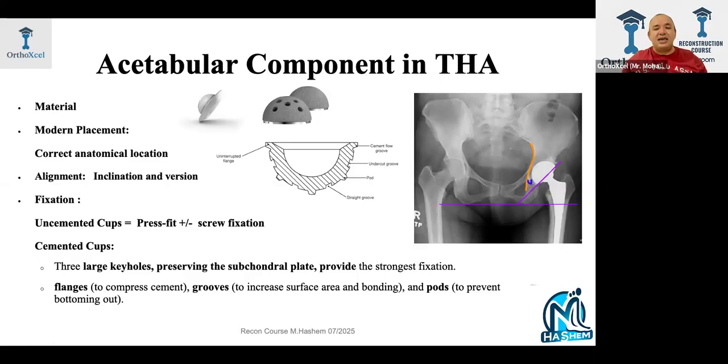Although the NJR, up to 2024, is saying that the cemented cups are still living longer than uncemented cups. I know that every practice in the UK and around the world is doing uncemented cups until proven otherwise. But I can tell you that the NJR, till the moment, says that the best or the longest-lived implant is the Exeter stem with the Marathon cup, which is a cemented cup.